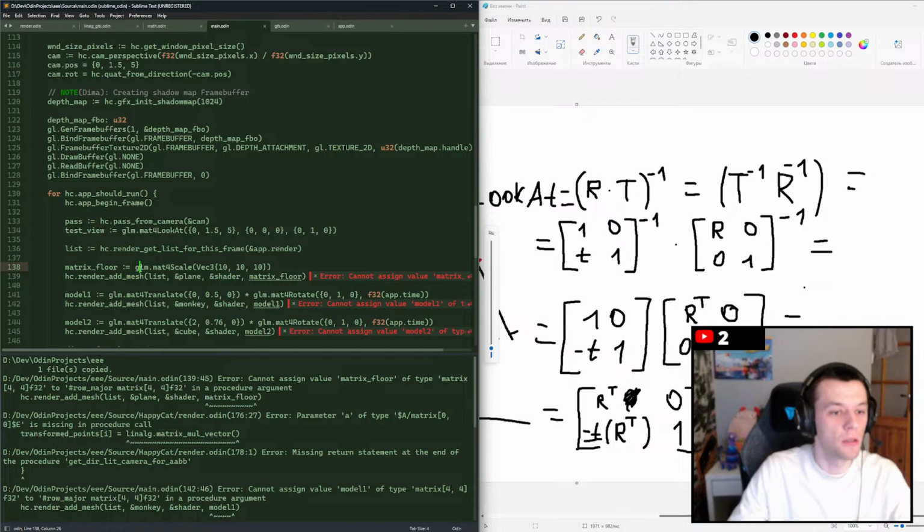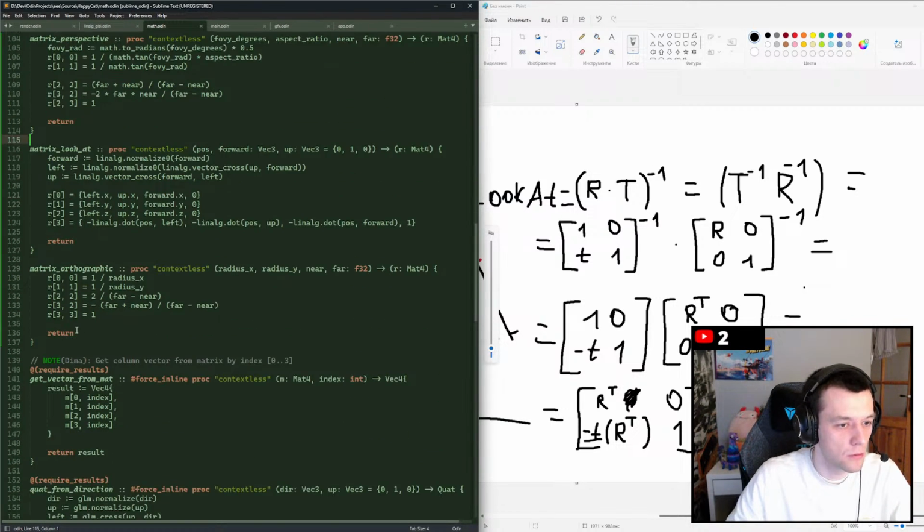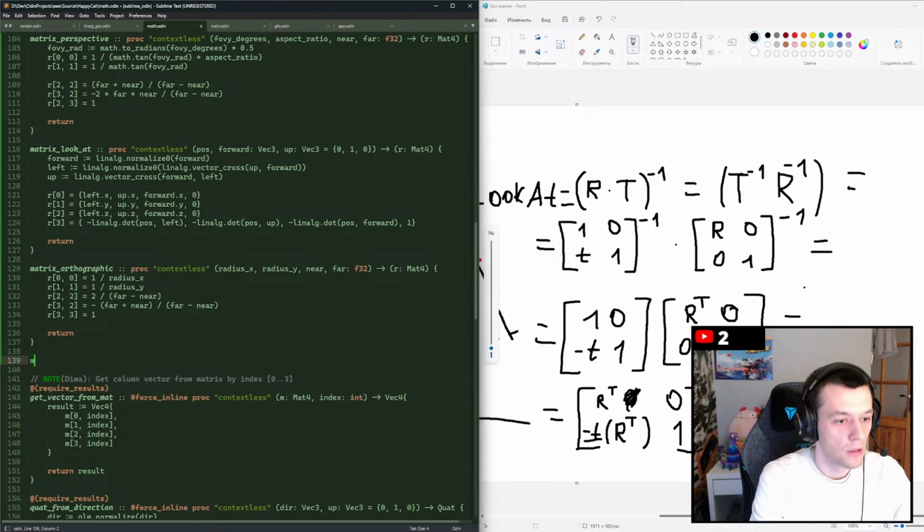Okay, let's implement the scaling matrix. It is very easy to do. Matrix scale procedure contextless scale. Let's say that for now I will only have the uniform scale. Result matrix 4.